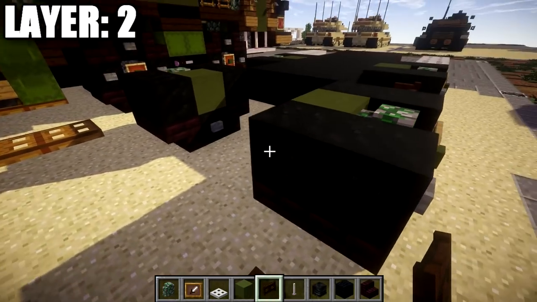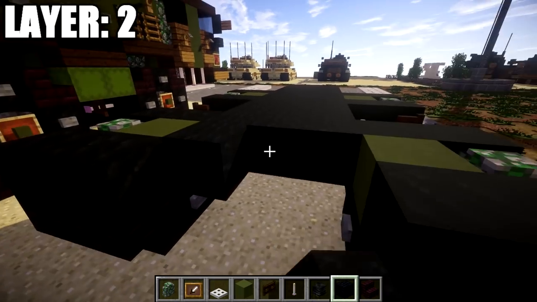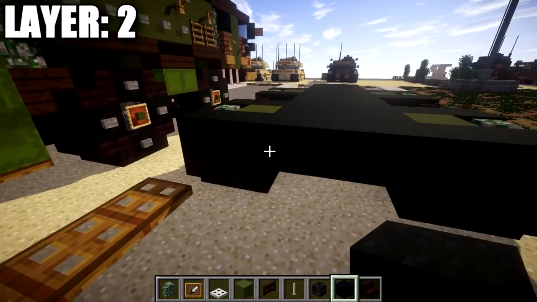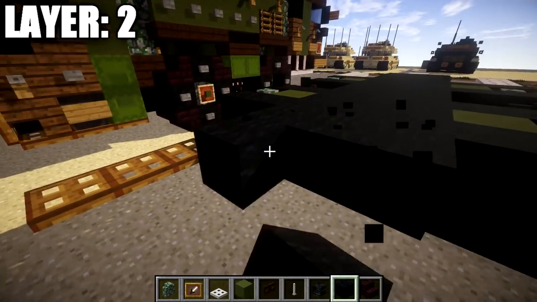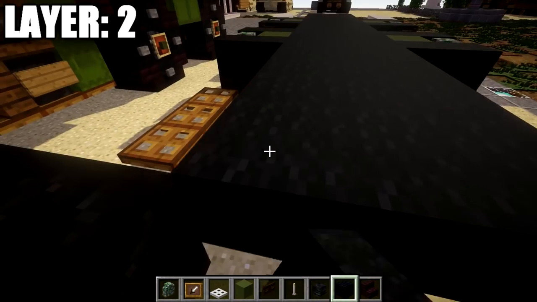When that's all done there, we're going to take our black wool, place down a row of 3 across right here, second row of 3, a third row of 3 as well. We then want to place down 5 more rows of 3 across this empty middle space here. So just like this, going all the way toward the back here.